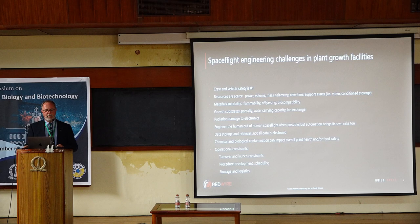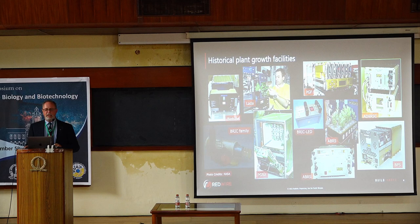Another thing researchers often don't think about are the operational constraints. The operating environment in spacecraft is very dynamic and constantly changing. If the toilet breaks today, everything planned for tomorrow is now off the shelf, because the toilet and the oxygen generators are two things that absolutely must work all the time. That means there's a constant replanning effort, and the complexities of the operating environment are very challenging for a team of engineers.